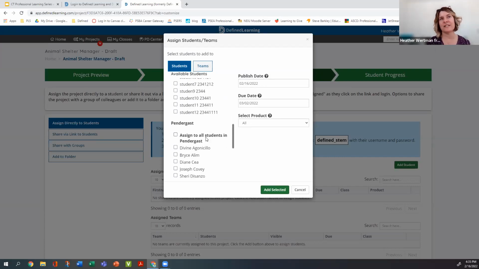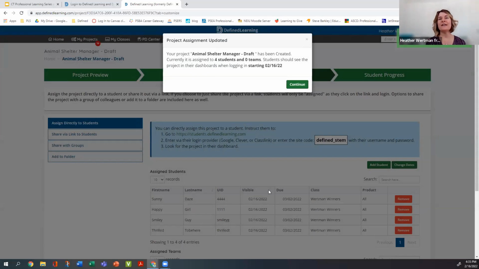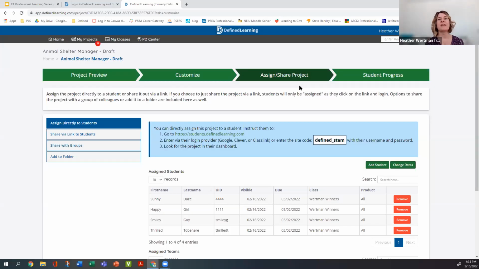And I simply, on my end, click Add Student, and you'll see that I have all my students in here, some fictitious students, but I'll go down to my class here. I simply want to assign this out to all my students in this class. So I say Add Selected. I get a nice little prompt asking me, is this sure what you want to do? Assign it to all of them. And I assign it, and it goes out to my students.